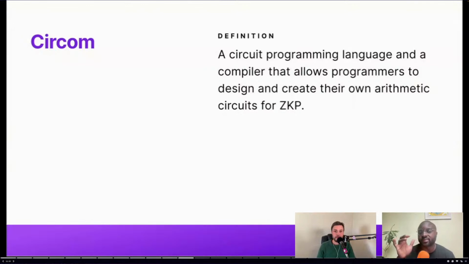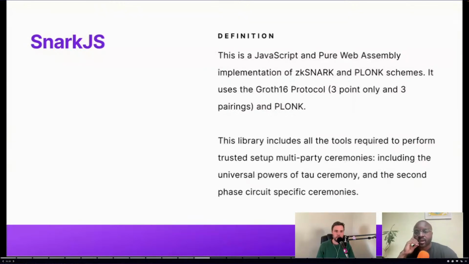When you think about designing zero knowledge proofs in terms of circuits, it's a different paradigm from your traditional programming. With your Turing complete type of programming, the way that you tie together your inputs and your outputs could be loosely coupled. That's not the case with zero knowledge proofs.